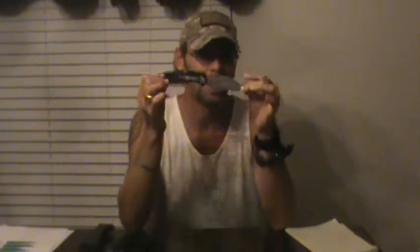So if you're new to the knife community, go to your knife stores. When you go to buy something, start off inexpensive because you know what? First you got to get used to using it, but there's also a lot of great steels out there that aren't really expensive.